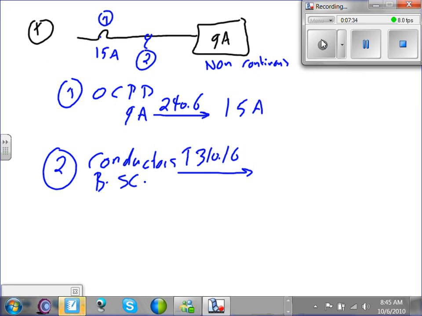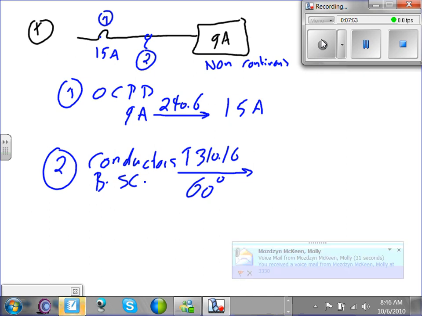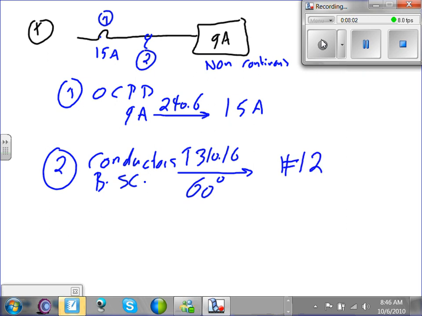Why 60? Anybody can help Brian or Ryan? Or it's 100 or less. I don't know anything about the termination. Did they tell me the termination? Anything about termination? 100 or less, default to 60. So it is a 60-degree column. And what would that give you guys based on this, the minimum size conductor that we can use for power and lighting? Not number 16, not number 18. What's the minimum in the NEC code book? Number 12. Number 12. Up to this point, I need number 12. Number 14, I'm sorry. Number 14.